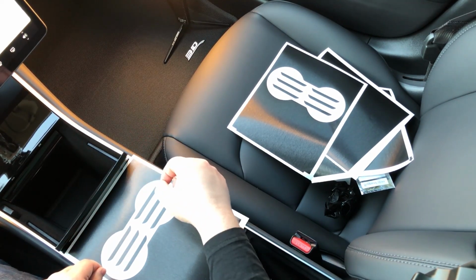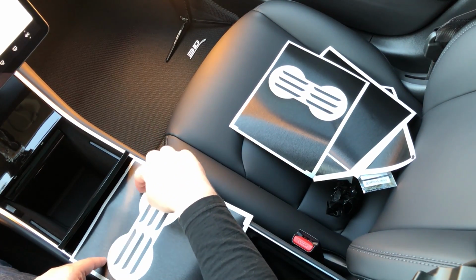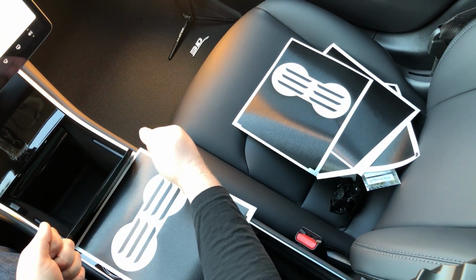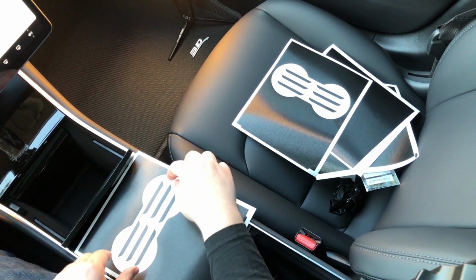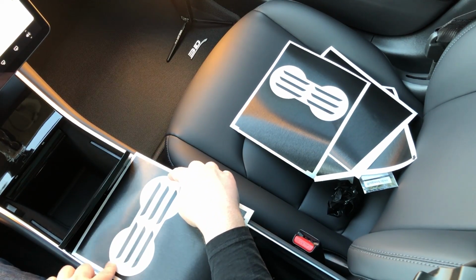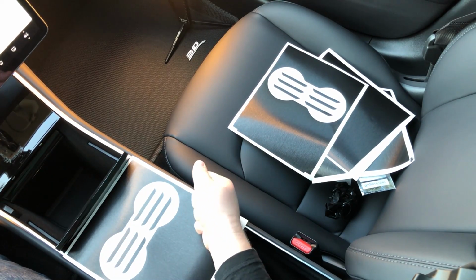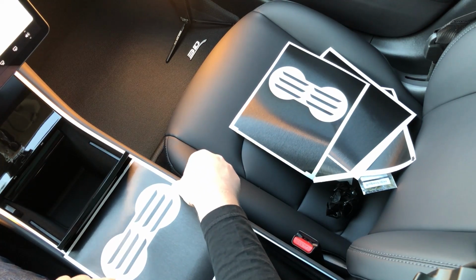When you start peeling it up from this backing, once you start to get to this area, you can't pull so much, because what'll happen is as you get to the edge, it'll give way and you'll be jerking against these two fine lines here, and you don't want to stretch these because you're not going to get the cup holder the way that you want it if you stretch these out. The same goes for the back. And also, once you get it down, if you're repositioning some of the materials, don't tug on it too much, because sometimes it'll give way and then you're going to end up pulling on these again.